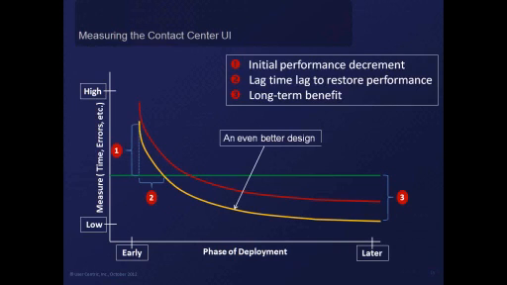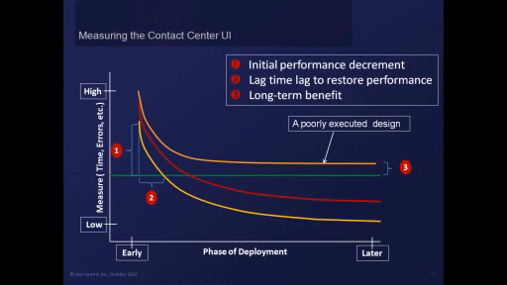Well, I'll come to that in a few minutes, but let's talk about what if we look at the performance characteristics of the new application and say we can do better. We can make a better design. We can do things better than what we supposed. That will decrease the performance decrement, shorten the lag, and increase or decrease the performance relative to the current measure, handle time, for example. We can also screw up and make a poor design.